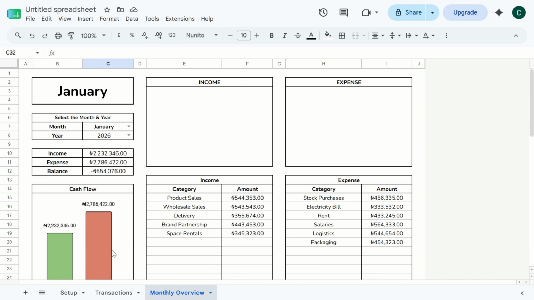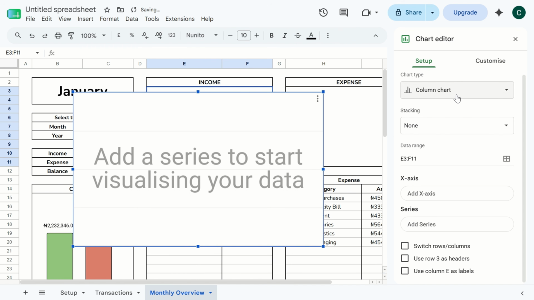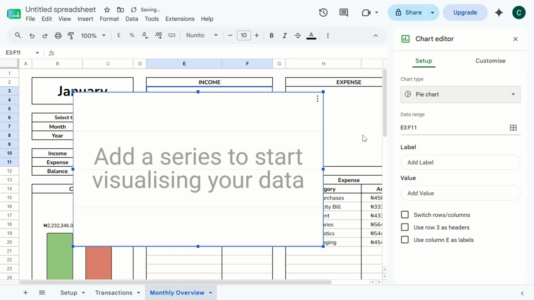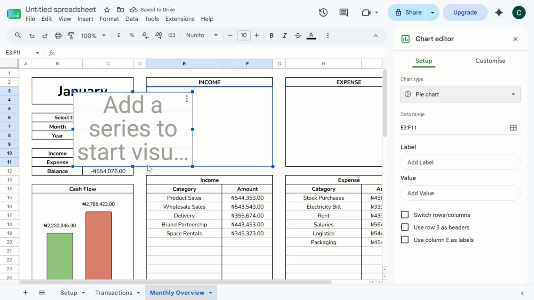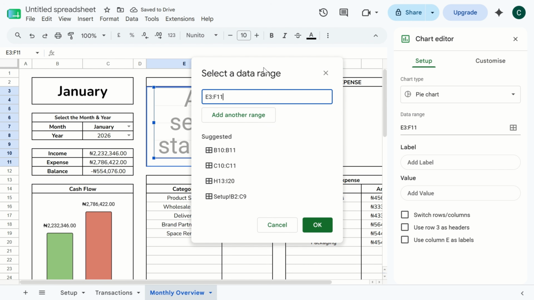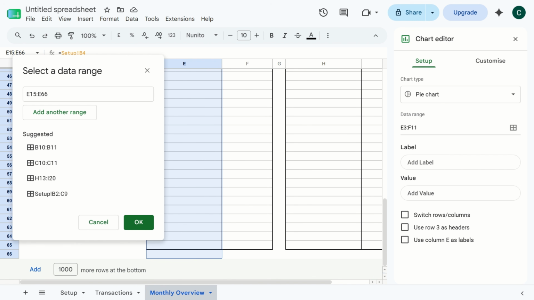The next chart we're going to be working on is the income and the expense pie chart. So when we come here again, you insert the pie chart. You tell them you want it in pie chart, actually. So now you go to the data range. For the data range, it's going to be a little bit tricky, but resize this better so you know what you're doing. Now you tap on this, move this here. For the first data range, we want it to be coming from what? Coming from product sales down to what? This side, the end of it.